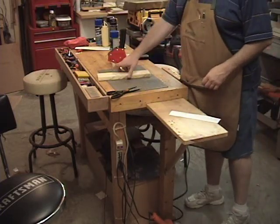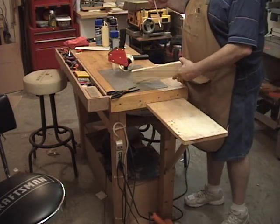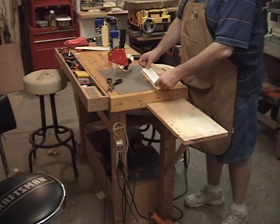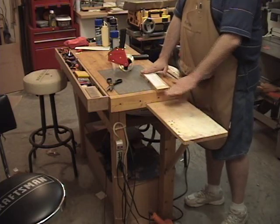Then what I'll do is I'll go ahead and affix it to the wood. And a lot of times I'll look for a particular grain pattern on a lot of patterns. You know, if I want it to look a specific way, or if I want to avoid a knot or something like that, I'll put it down. But in this case, it doesn't make a whole lot of difference.